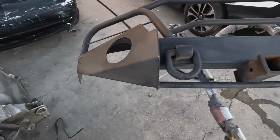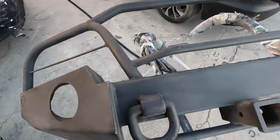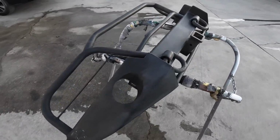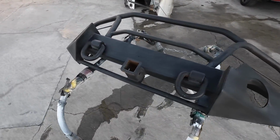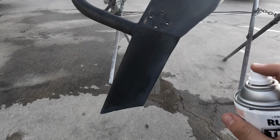So we already sanded it down. Now we're just gonna clean it up and then pretty much ready for paint. And we are spraying it with bed liner, not paint, so I'm not too worried about the bumper not being super sanded down. I mean, you can always respray bed liner on top, so it's not a big deal, but I think it's ready to give it a coat. Here goes the first spray.